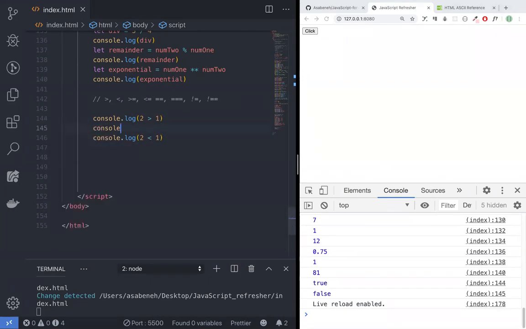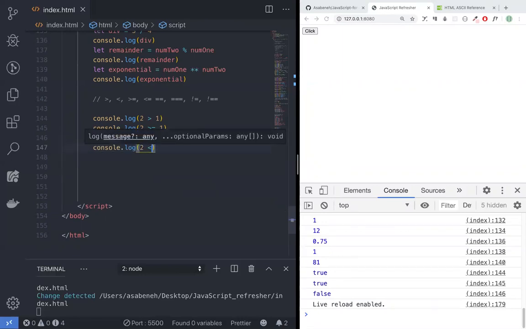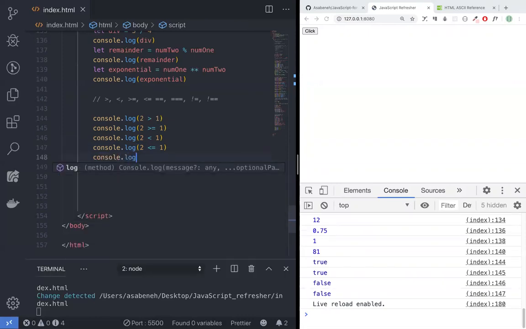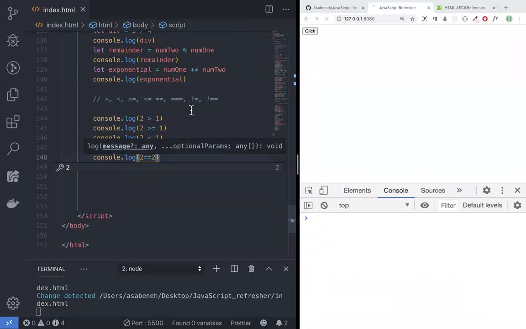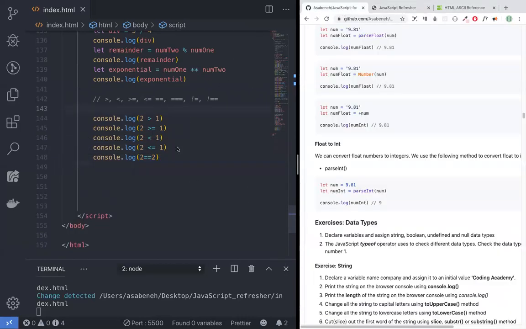How about console.log, 2 is greater than or equal to 1? Of course, it's true. How about console.log, 2 is less than or equal to 1? This should be false. How about this? I want someone to come to the mic and tell me the value of this: 2 is equal to 2.